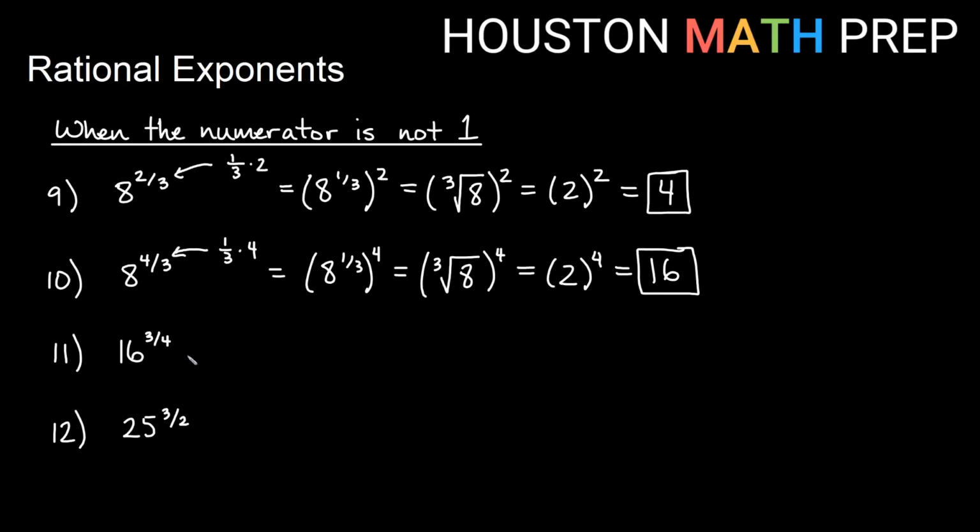Okay, 16 to the 3/4, so a little bit different here. We want to think of this as the 1/4 power times a 3. Okay, so we will be taking 16 to the 1/4, and then we will cube it. This is still 3/4, but it's broken up using properties of exponents. So 16 to the 1/4, remember that will be like the 4th root of 16. And then we'll take the cube, right? Well, if 2 to the 4 up here was 16, then the 4th root of 16 is 2, right?